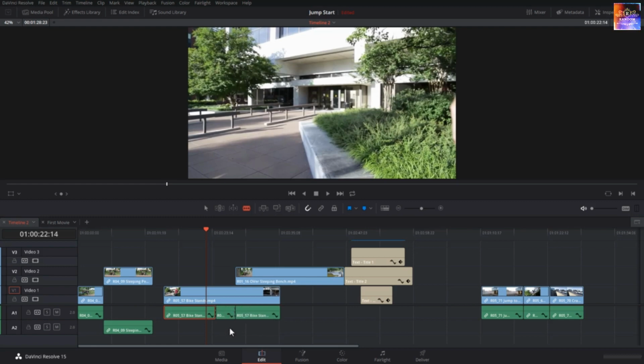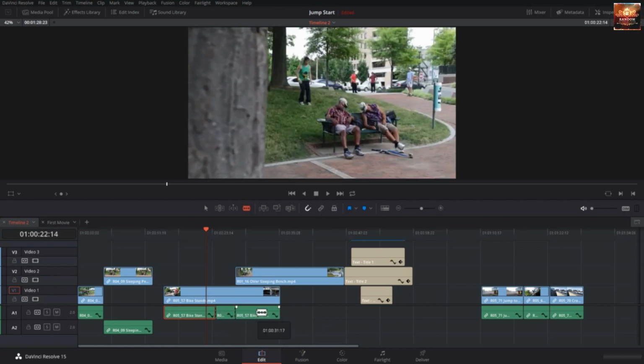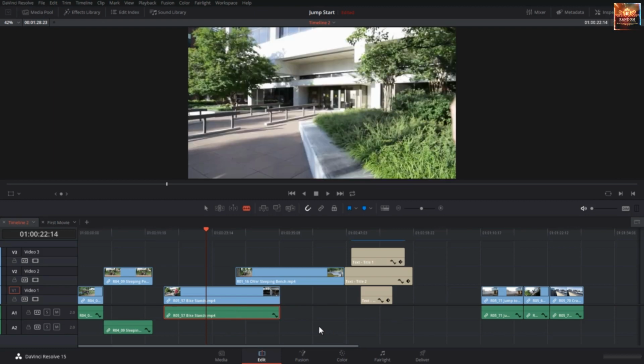Okay, guys, so this is one way that I'm sure you're going to use. So remember to remove the link selection so you can cut only the audio and do some lift and then put some sound effects or stories like this. There are other ways to cut a clip.